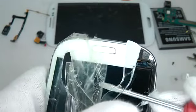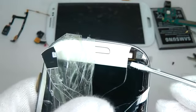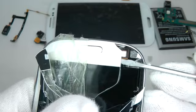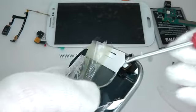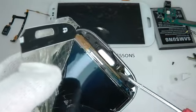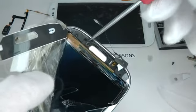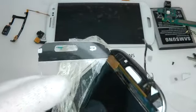It seems that the glass screen itself lifts away reasonably easy when it's nice and hot. It's just the display screen is stuck down with this different type of adhesive. Don't worry about damaging the touch key ribbons, as the new screen comes with them. And you could remove the home key here if you wanted to. I'll leave it on for now though.